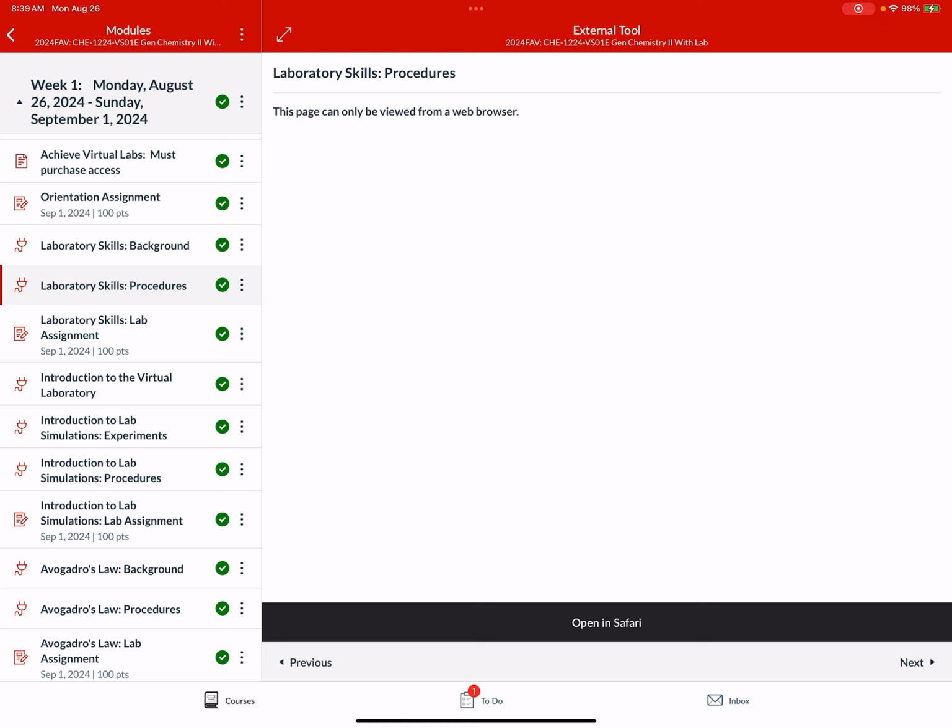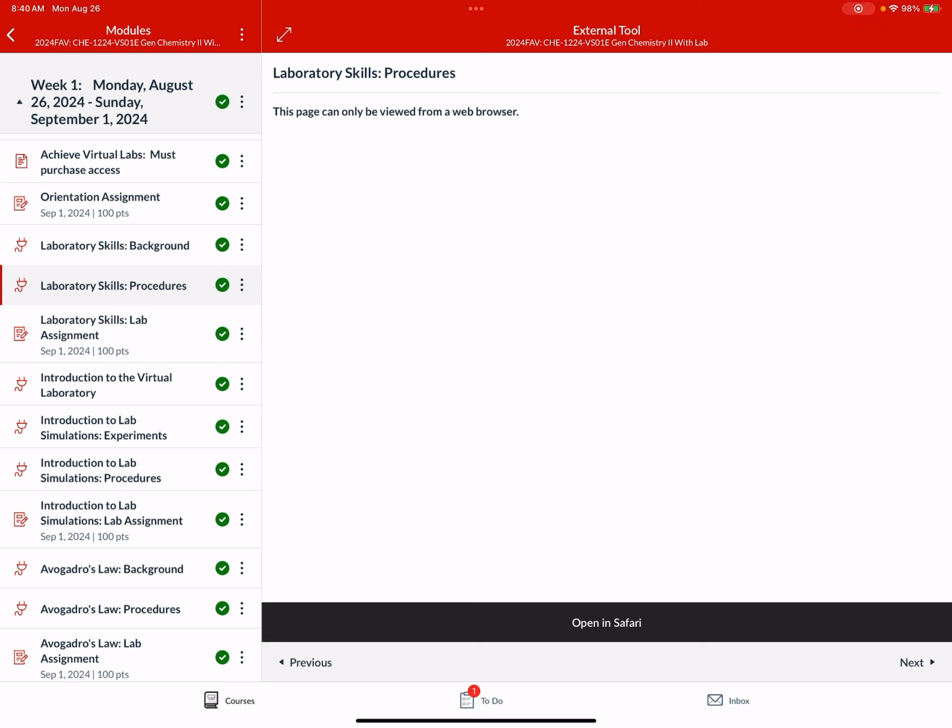I encourage you to work through the lab procedures at least twice. The time it takes to do a procedure is going to vary depending on the lab. This laboratory skills one will be rather quick for you to work through. If you work through the procedures twice, you can record your data on paper. You're going to be recording masses of beakers or temperatures of solutions or what temperature you put the water bath on, etc. If you work through the procedure a second time, that's really you just checking everything you wrote down the first time.